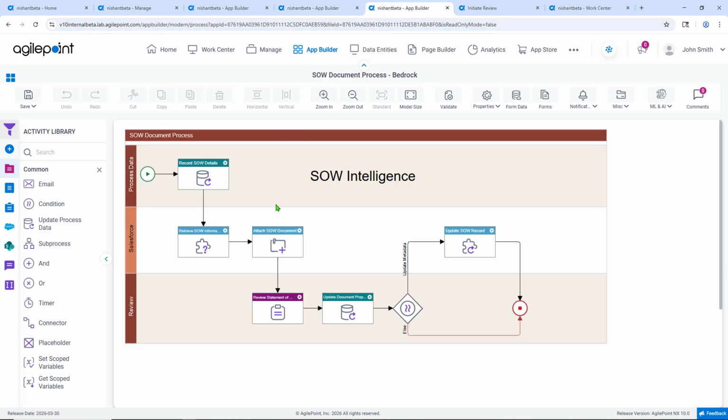Now, as you're seeing here, the statement of work sub-process is very similar, right? Again, taking the details extracted by the agent, extracting our current understanding from a system of record, and then facilitating that side-by-side comparison. Okay, so now that we understand the application, let's go ahead and run it.